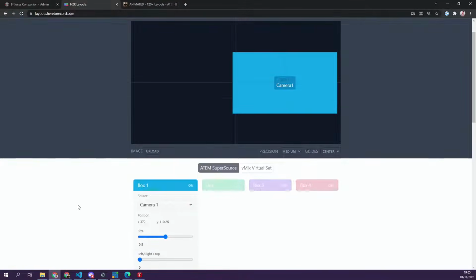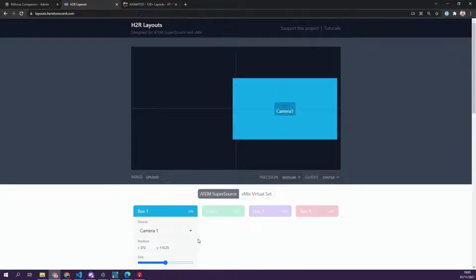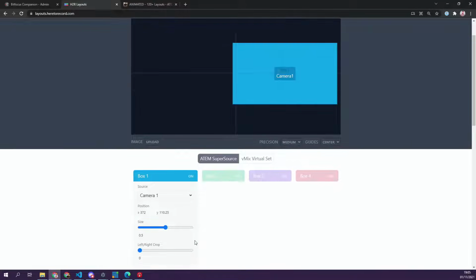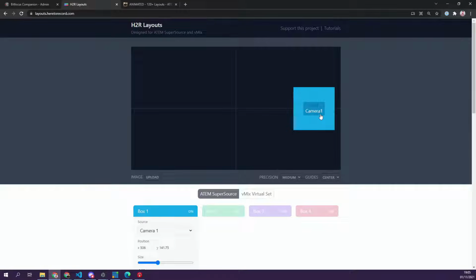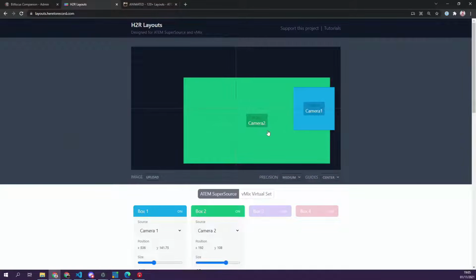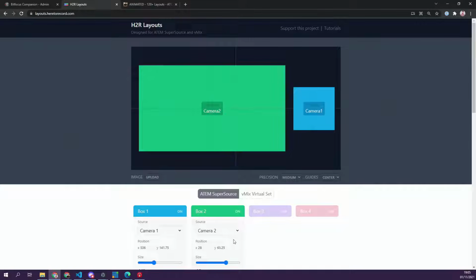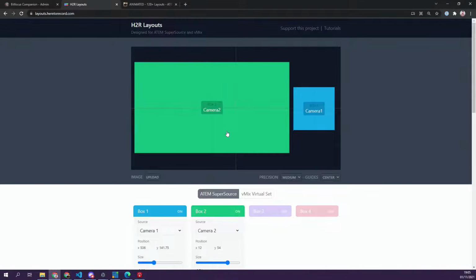So the idea with the static and the animated layouts is that you create your final layout look. I gave this demo a little bit last week, but I'll give it again this week. What I tend to use a lot for conferences is this presenter in a box, and then their slides in another box. That's a pretty standard layout for a lot of the gigs I end up doing. So something like this looks perfectly fine, and that's what my final SuperSource layout is going to look like.